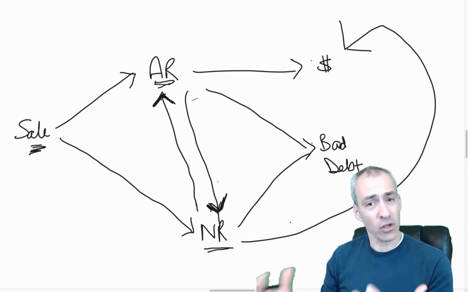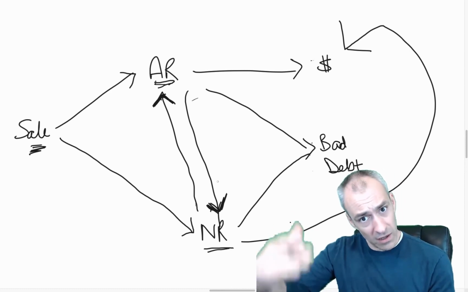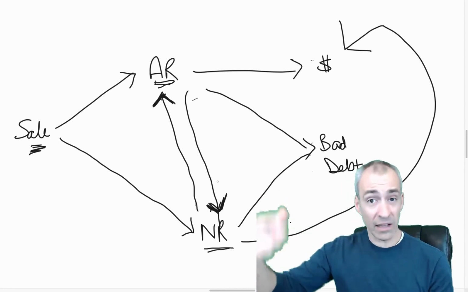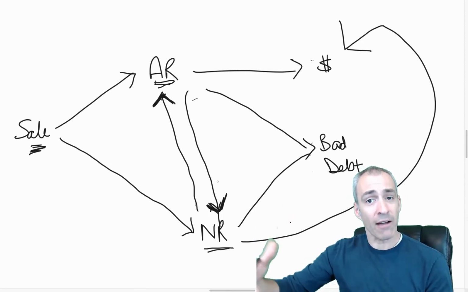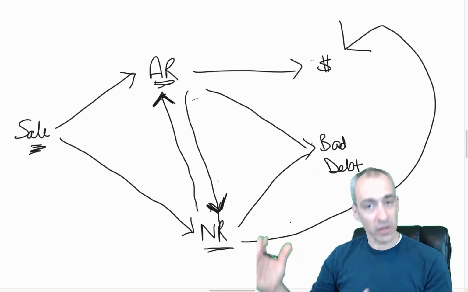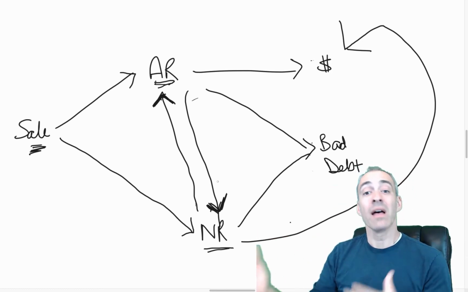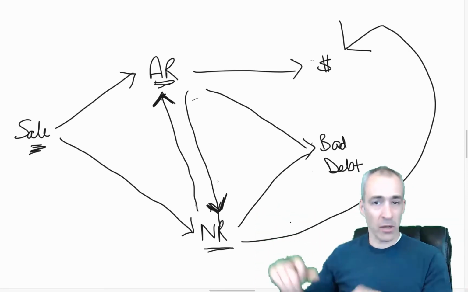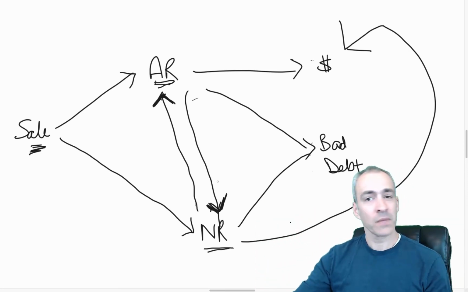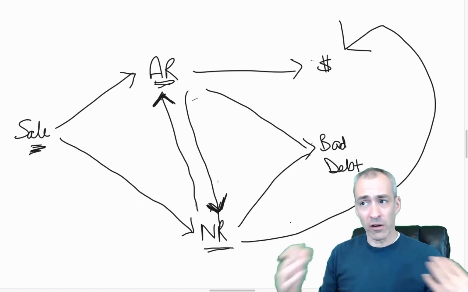So you can't have a note receivable or any type of debt instrument that has basically a day of death, a day of termination. You can't have that on your balance sheet if that date has gone by. So if the note reaches maturity, it must be turned back into some other type of receivable. In this case, an accounts receivable. Then you can worry about bad debt expense or writing it off. All right? And that's really it. That's the flow. If you can keep that straight in your head, you can figure out what to do.